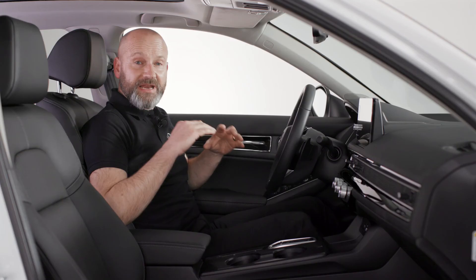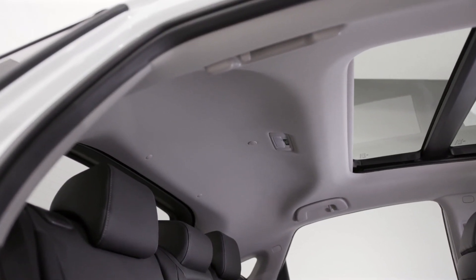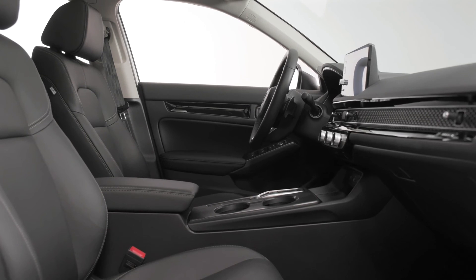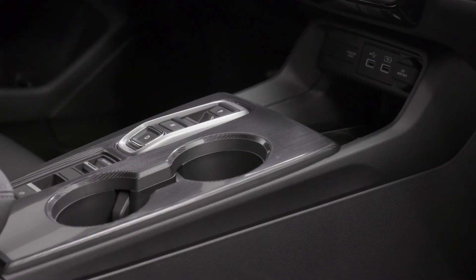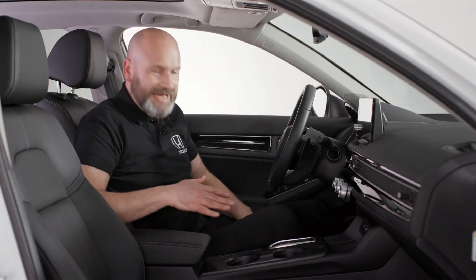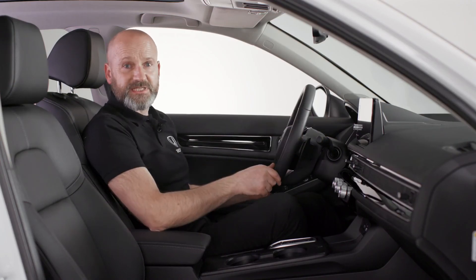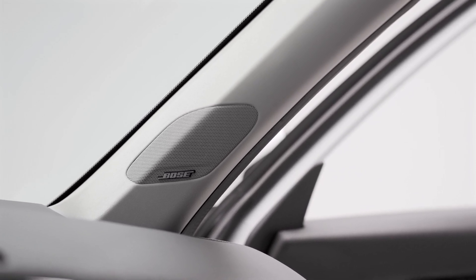Rear passengers have plenty of space for tablets and phones. There's an extra sculpted section into the roofline just behind the panoramic roof so that taller passengers aren't losing headroom — there's actually a little lift in the headline keeping people nice and comfortable. Around the cup holders there's a lovely textured finish, and the variety of quality materials used inside really lifts the overall feel of the car. The leather seats are heated and electrically controlled. This particular car also powers 12 separate Bose speakers for absolutely impeccable audio.